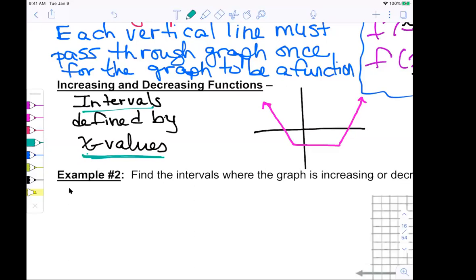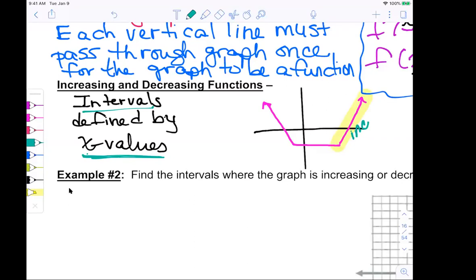Because when you look at something that's increasing, you're looking at something that's going up. But we're going to define that by the horizontal distance where the graph is increasing. So it increases from left to right. I'm describing that distance from left to right. So if I look at the graph that I have drawn, this portion on the right, that's the portion that's increasing. It's going up. So here's my increasing interval. I'm just going to write INC. So from left to right, it's going up.